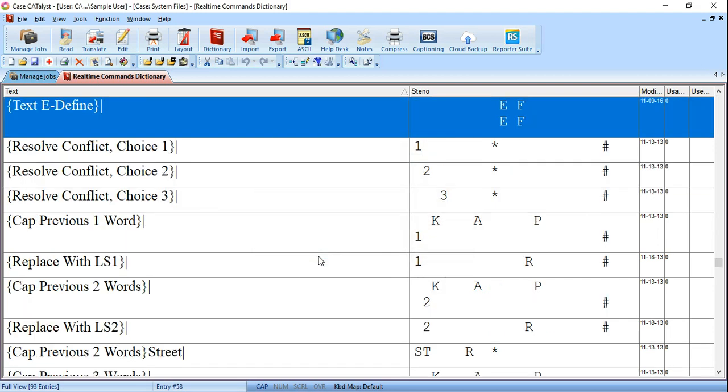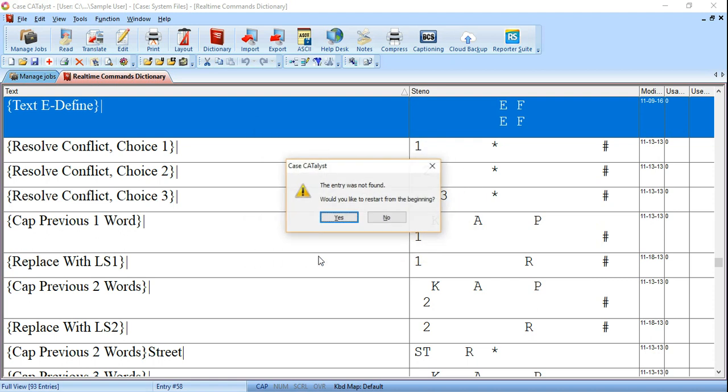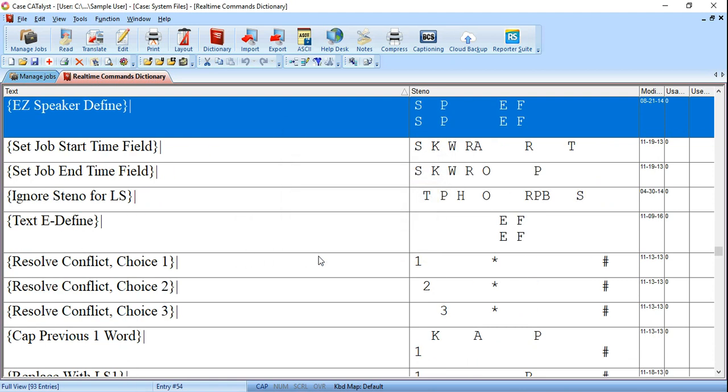The other entry will open a PowerDefine dialog box, so you can only create an e-define instead of something that would be in your personal dictionary or job dictionary or case dictionary. The other command in here that you may want to try is the easy speaker.